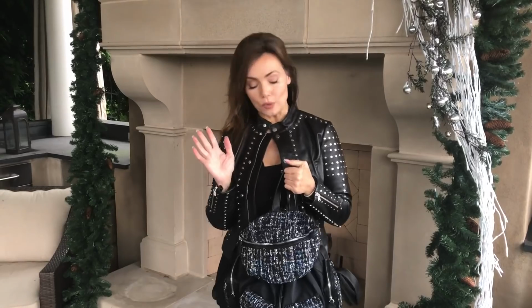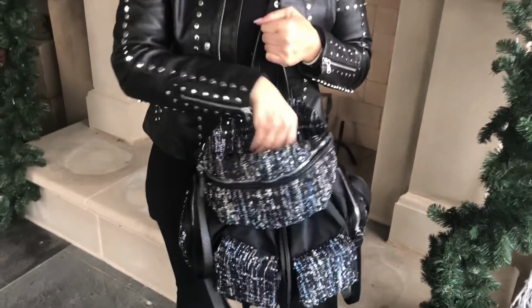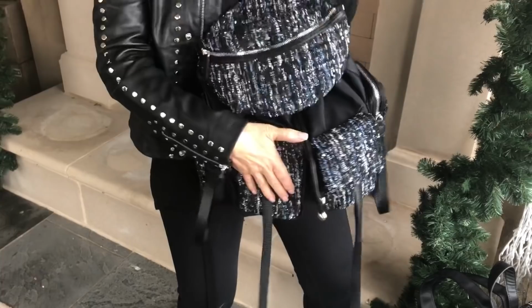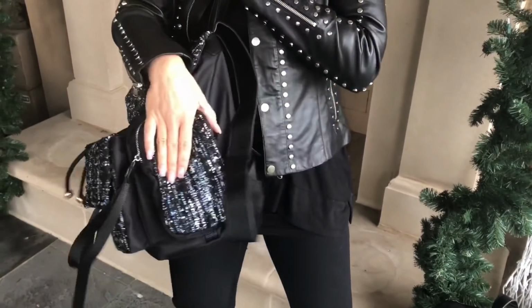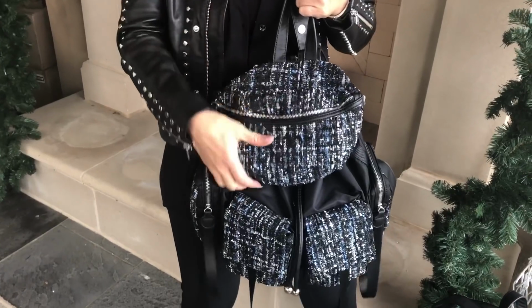But here's what's cool. Number one, there's a great little pocket right here. So, you know, if you're just carrying it here, you can actually just put your phone right there. Here's a zip pocket, here's a pocket, here's a pocket, here's a pocket. These are zip on the side. This is snap in the front. It's a magnetic snap, so it's super easy.